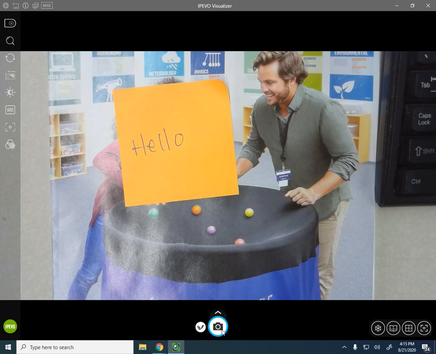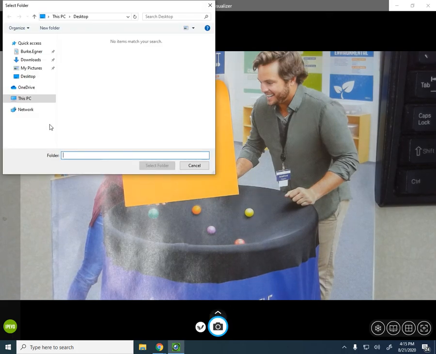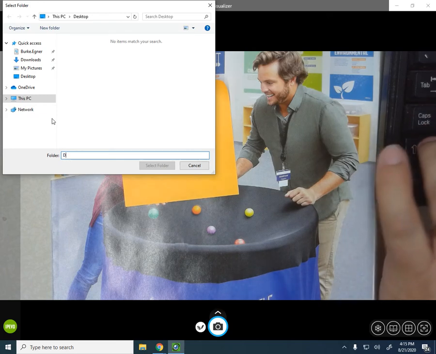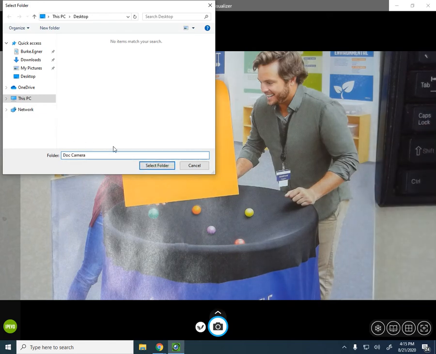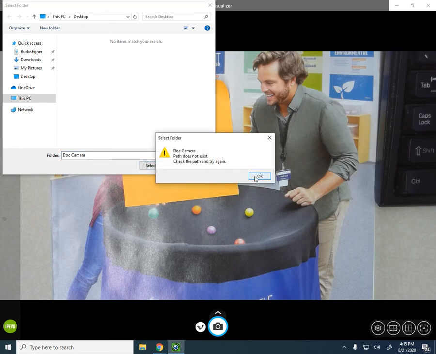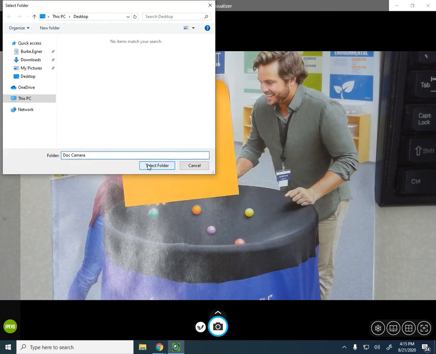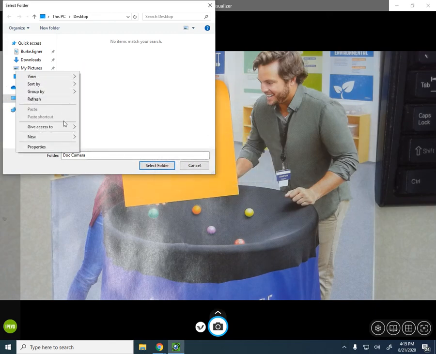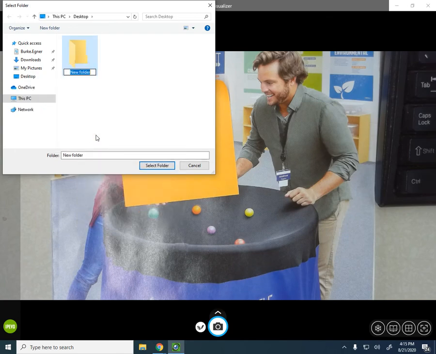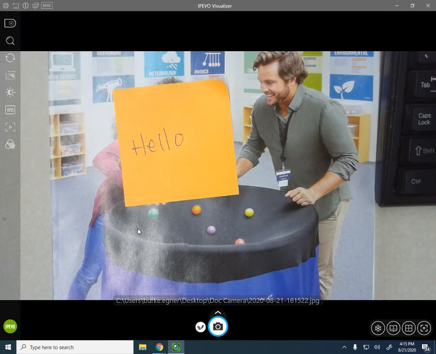But right here by default is I can take a picture. If I do a snapshot, it's going to take a picture. It'll give me, for the first time, it'll ask me to create a folder. I can create a folder called doc camera. And this is going to be where my picture is going to sit. Oh, I've got to create a folder. So I am going to select a folder. I'm going to click in here to make a new folder. New folder, and we're going to call this folder doc camera, and I'm going to select that folder. So that's going to be where my picture is saved.